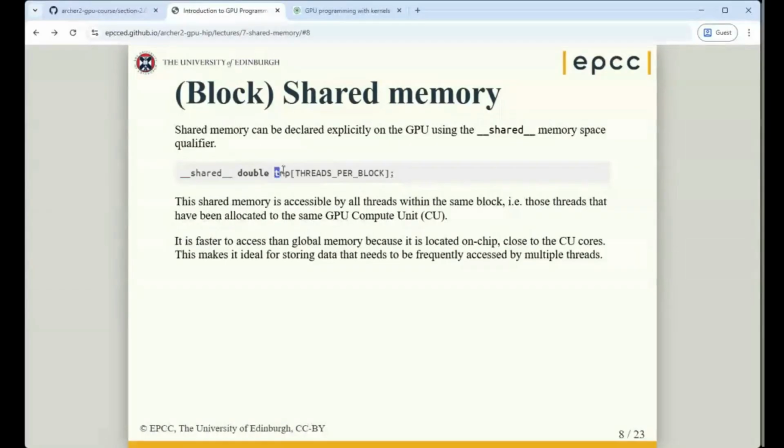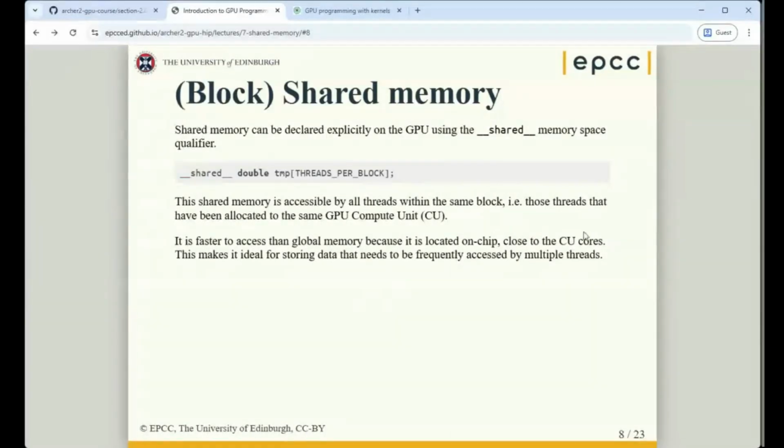And when you allocate an array here in the shared memory, normally the array size is threads per block, because you will have independent access by the threads inside the block, since the shared memory is accessible by all threads within the same block.